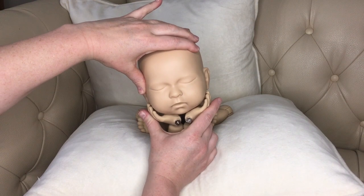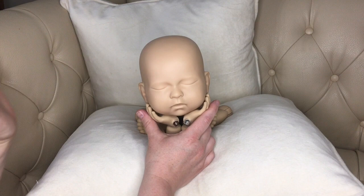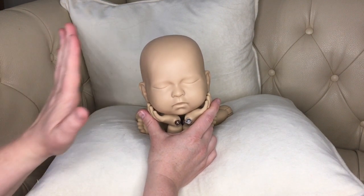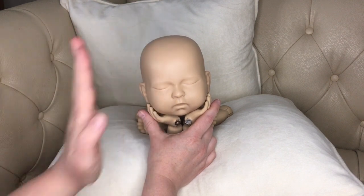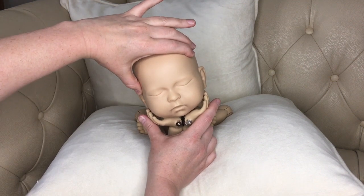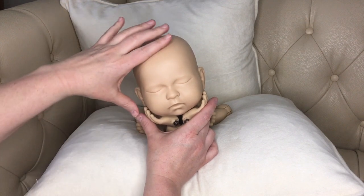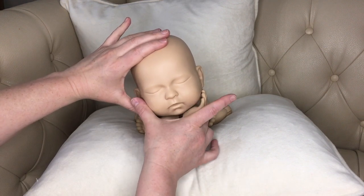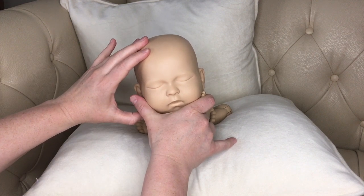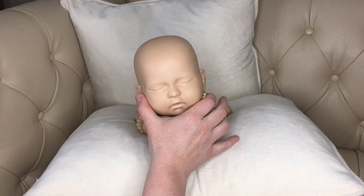Often we position baby so that their head is slightly tilted towards the light source — usually you'd be creating lighting from a side view. Whichever way the light's coming in, the top of the head is tilted slightly towards it. At that point, you'll want to support with the cheekbone on the side tilted towards the light and then the jawline. Often when doing so, you'll still be able to get fingertips to keep those hands in place.